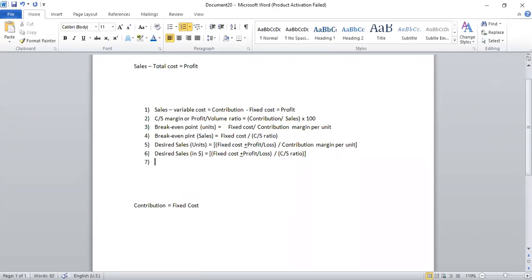In the question, it could be that there is a desired level of profit which they want to earn. So the profit level is given to us, and we have to calculate the sales level, or the sales level is given and we have to calculate the profit, because it's only substituting in the equation. Either way, whichever is given, the other one we can calculate.